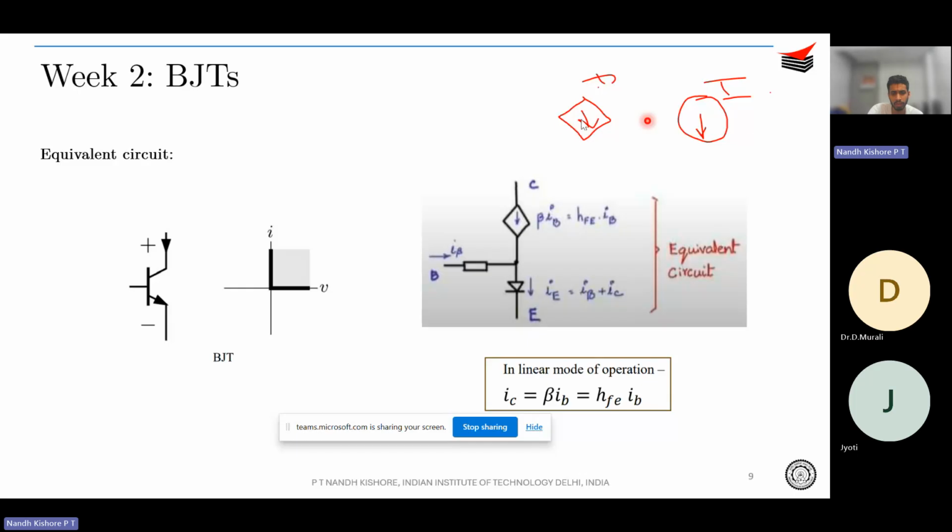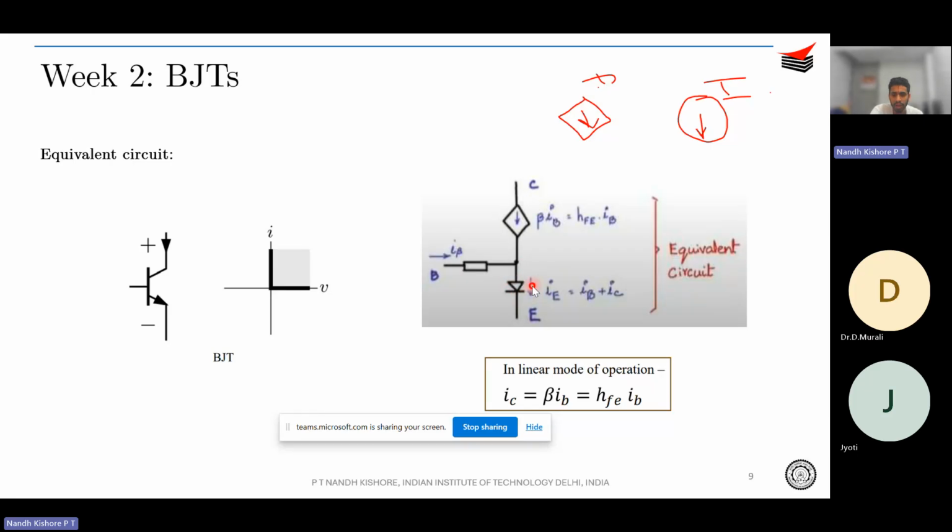Yeah, so know the difference between both of these. So anyway, you can approximate the collector side as a current source, and of course there is a cut-in voltage between base to emitter. There is a PN junction that gets formed between the base and emitter, and that is why we represent it as a diode here.